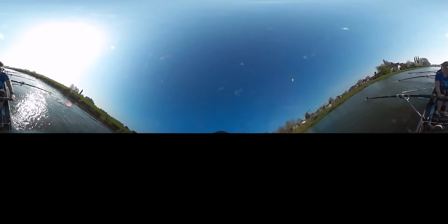Remember at the catch, going in square together. Work on the catch together. Following Kate for timing. You've got plenty of time on the recovery on the slide, just don't rush it. Set the boat, bow pair, please.